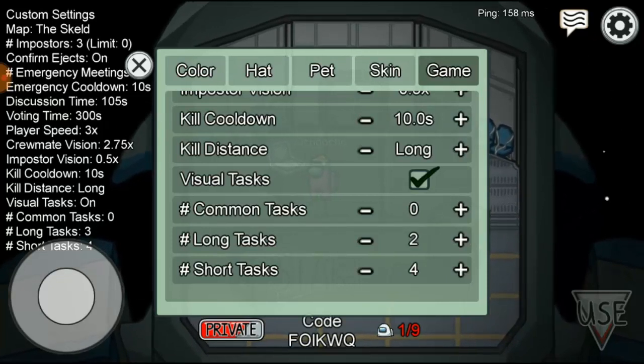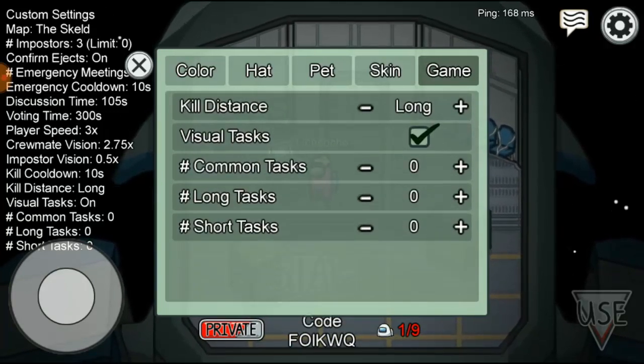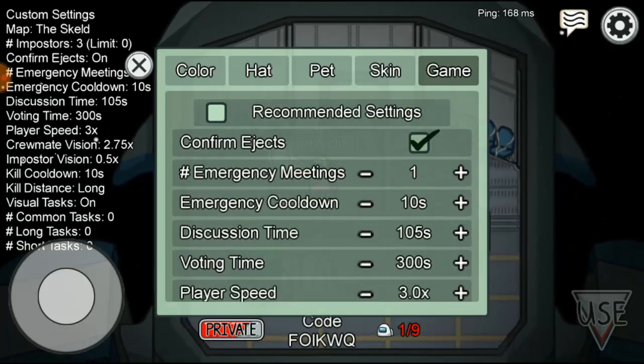Okay, common task: if you want, you can set no common task. For long task, just 3, and you can still remove it if you want. Shorter task: right now we've got no task at all in the game, everything is kind of different right now.